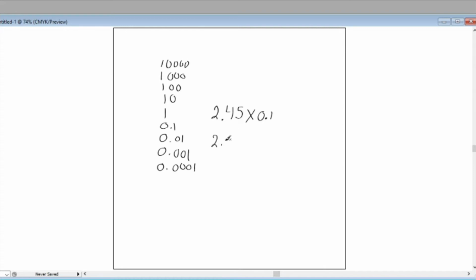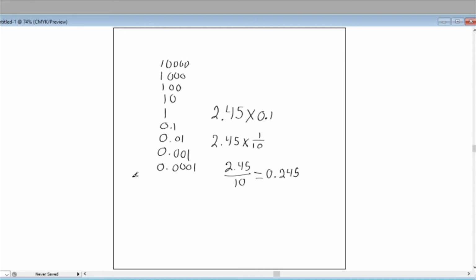So converted, this is 2.45 times, well, we say this is 1/10, so 1 over 10. Or, if we think about it farther, really this would be 2.45 over 10. Okay, well, we're dividing by 10. And like we said before, when we divide by 10, we're going to move that decimal once to the left. So this would become 0.245. I think that's much easier to look at when you're dealing with these decimal powers of 10. That's just my opinion, though. If you don't like that, you don't have to do it.